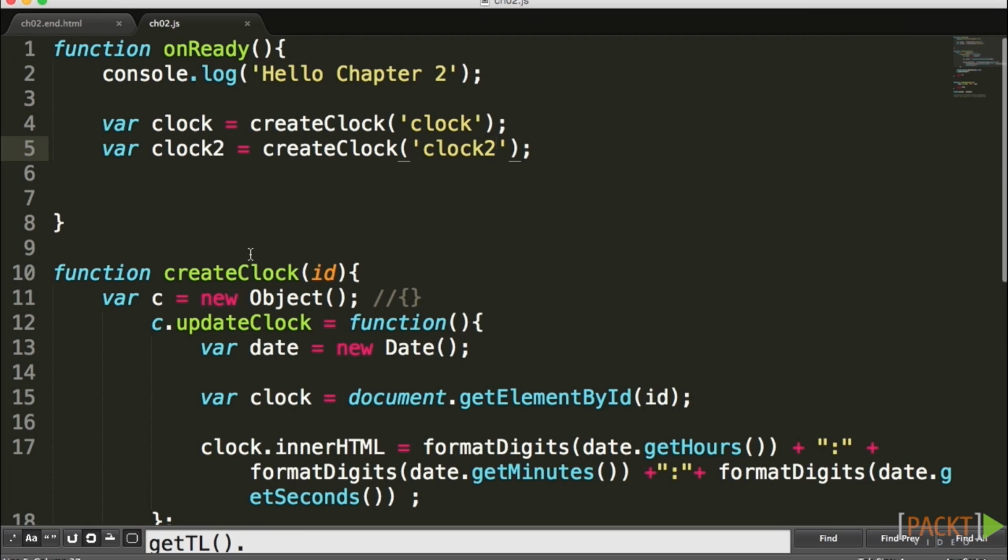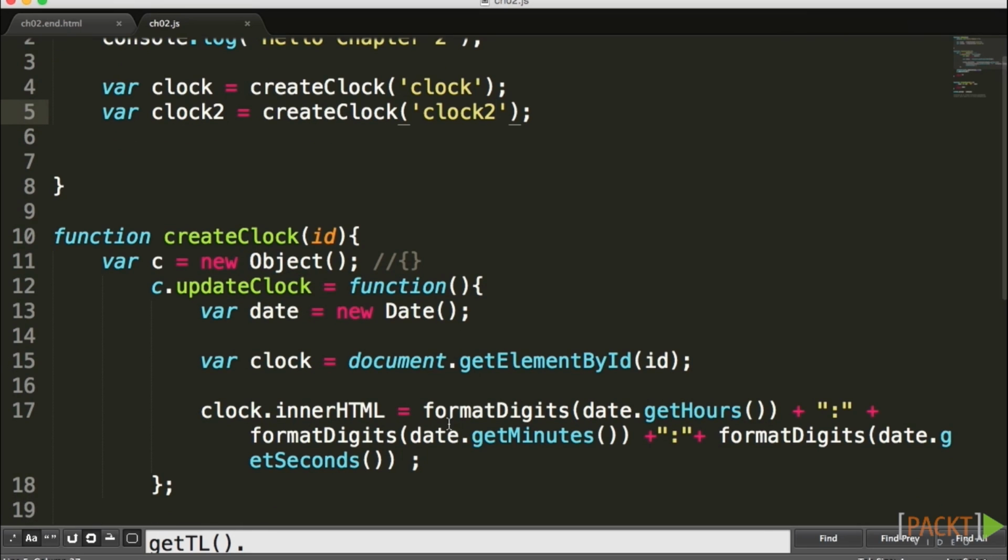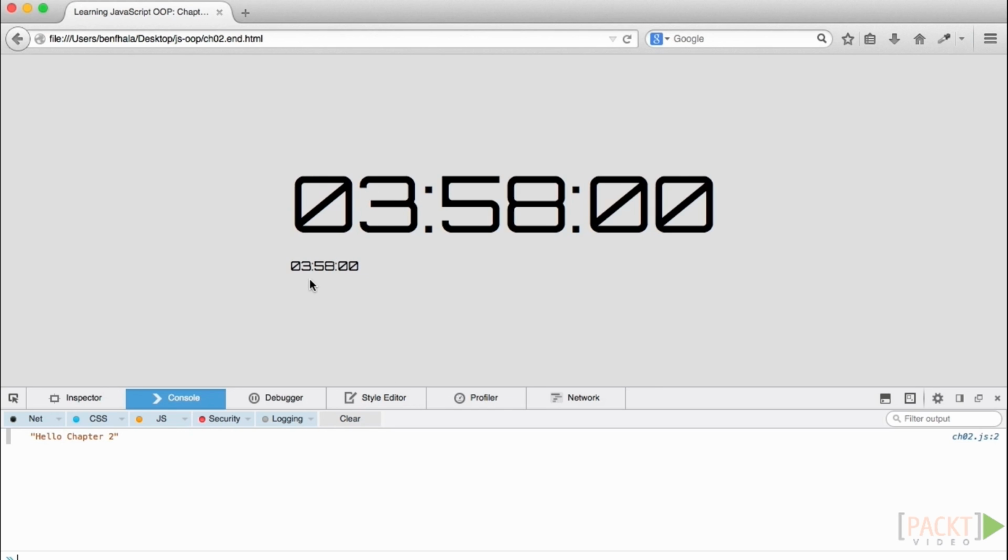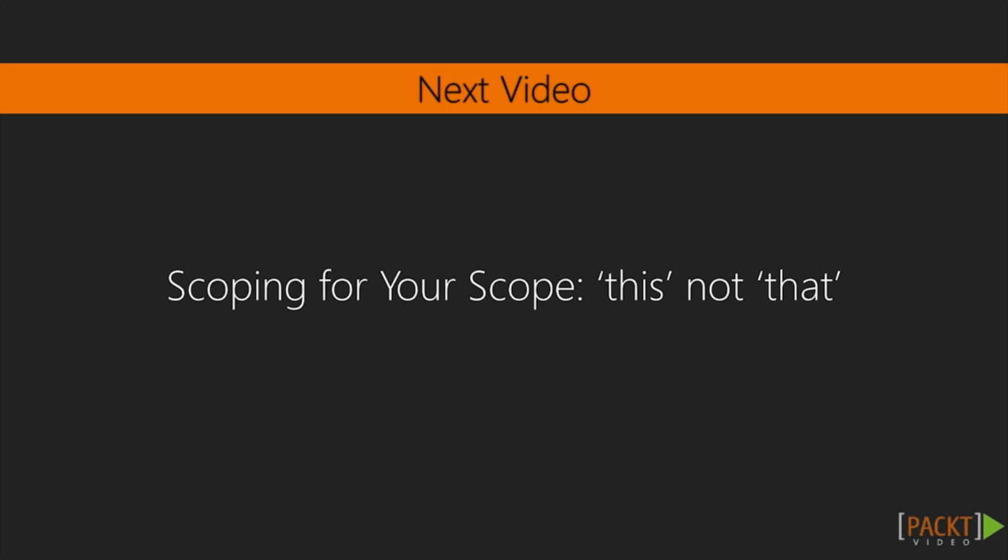In the next lesson, we're going to make this clock even better, not only technically as we learn a few more things in object-oriented programming, but we're also going to learn how to actually make it have different hours. What if we wanted to have one clock in a certain time zone and another clock underneath it to be in a completely different time zone? And that's exactly what we're going to look at in the next lesson.